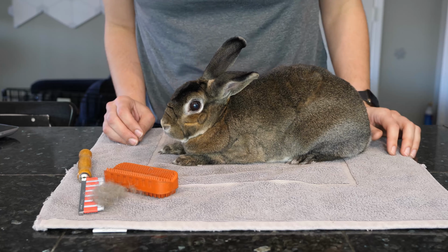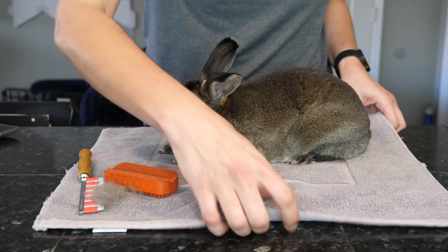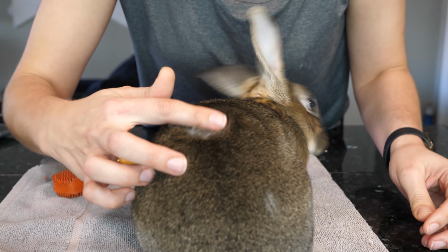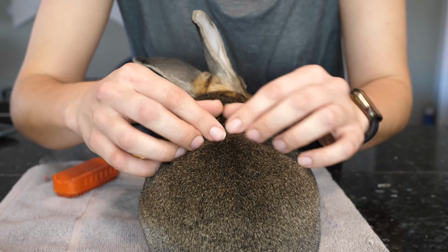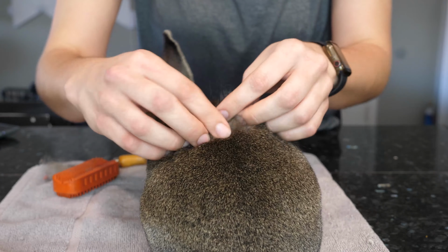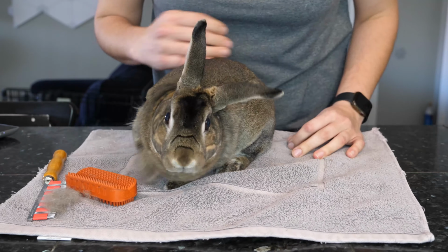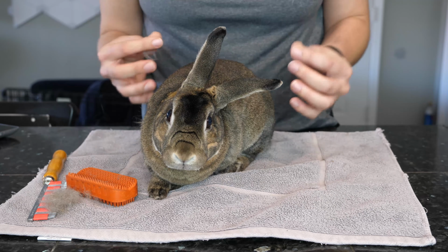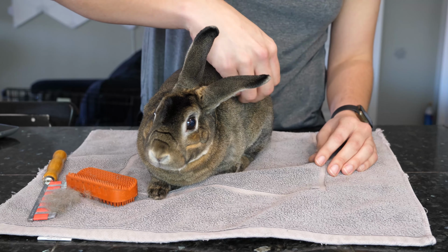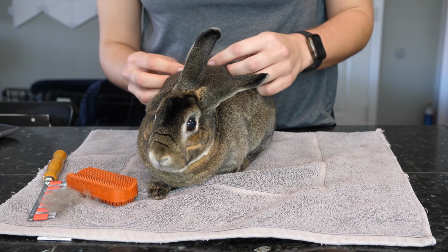His fur is a lot fluffier, and he doesn't shed in tufts. He kind of sheds in lines. So I'm hoping you can see his shedding. I don't know if it'll show up, but he's got funky little spots here. See, and his fur just comes out so easily. He's shedding so much. So he gets weird little shapes and patterns on his fur because he's not shedding in little tufts, he's shedding in whole spots at one time. But just like Locke, I just kind of lightly go around his fur and just kind of pick out any loose fur that's in here.